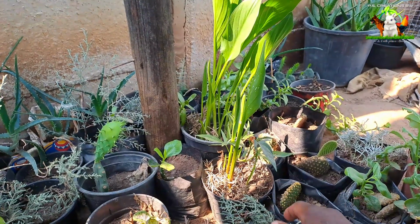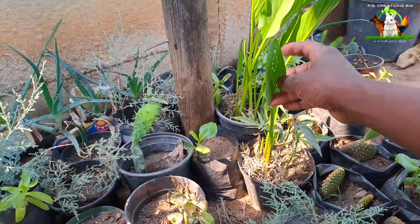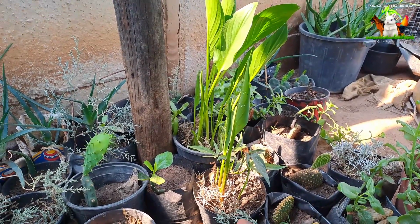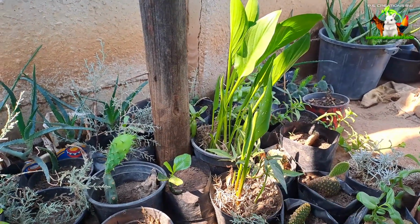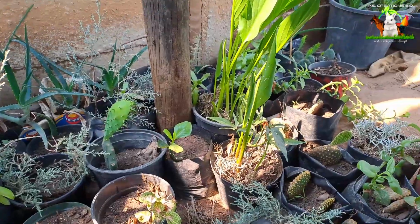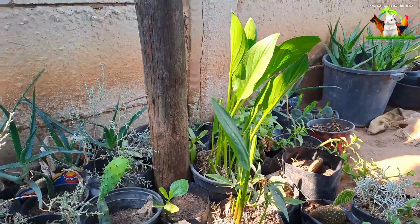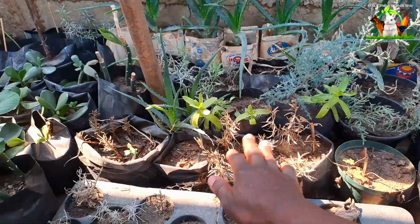I planted some cuttings here on the soil which contained this plant. The bulb was inside here. I didn't realize that there were bulbs inside the soil, so I just used these containers, filled them up with a bit of soil from the forest, and then planted these cuttings on top. So they died, but this emerged. And here we have a beautiful plant, so it's a win-win situation. So I won, and some of these died.